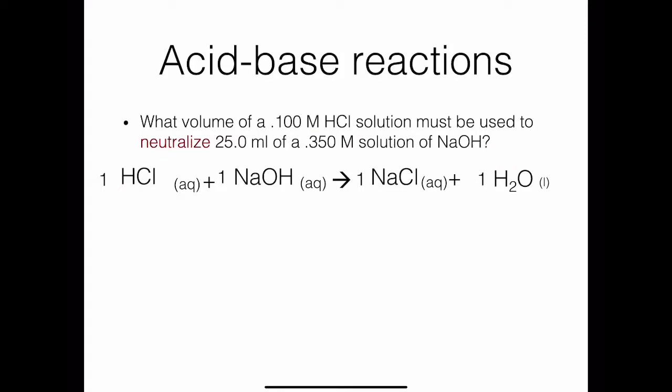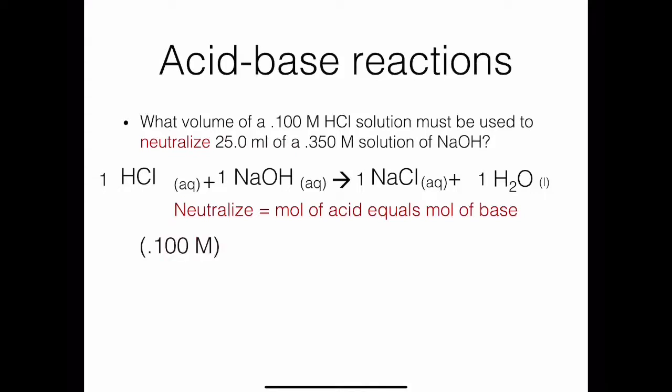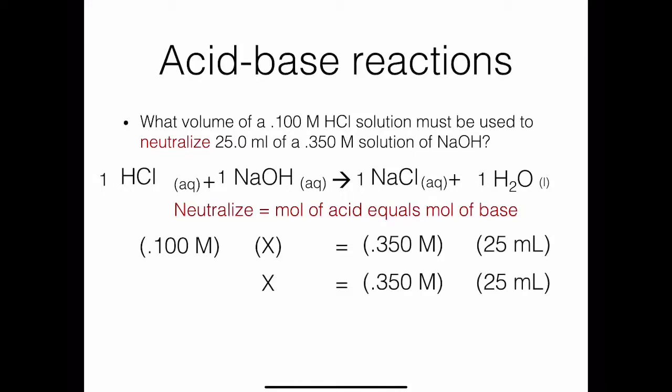The other way to look at this is, we already said that neutralize means moles of acid equals moles of base. We looked at another equation where moles equaled moles, and that was our dilution equation. So if we're saying moles equals moles, we know we have to take the molarity, multiply it by the volume, and that also equals, again, the molarity multiplied by the volume. So this does take the form M1V1 equals M2V2. And in this case, we're just solving for the unknown volume, the same way we would in a dilution problem, dividing both sides by 0.1. And we get 87.5 milliliters.